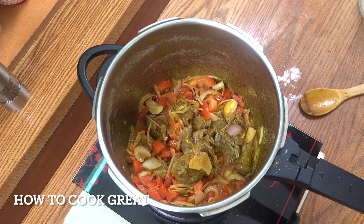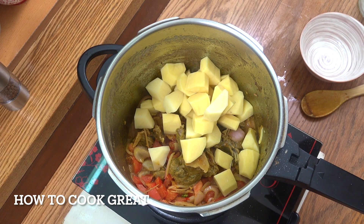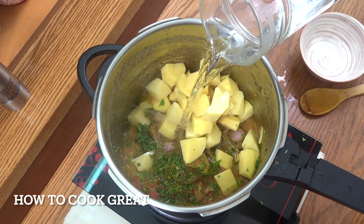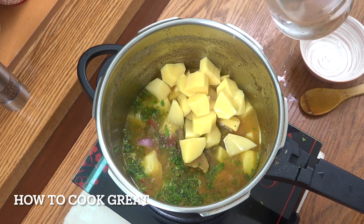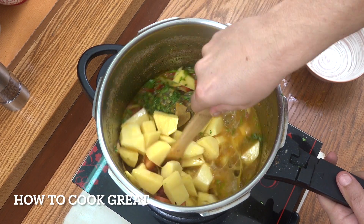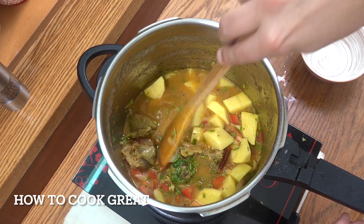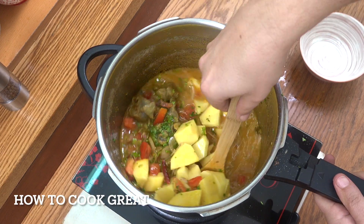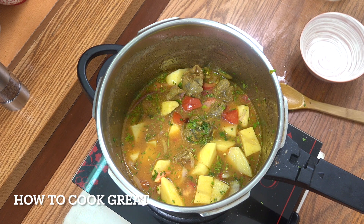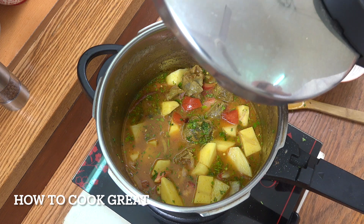Next up, I'm going to drop in our potatoes — in they go. I'm going to put in half of my cilantro or coriander. We're going to get some more water — about half a pint there. What I love about the pressure cooker with the potatoes is the potatoes break down and make a beautiful masala for us — well, some of them will. So we're going to go back on with the lid and go for about another eight or nine minutes.